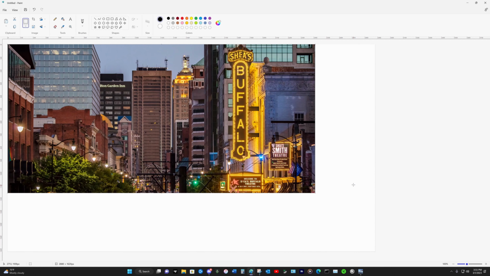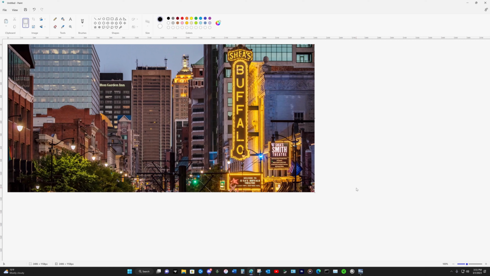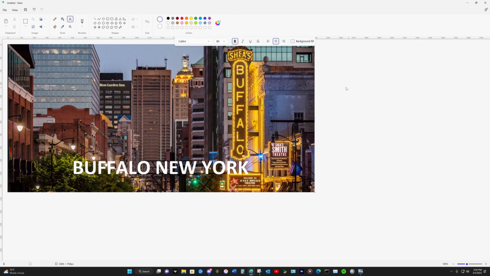Now we'll see the image needs to be cropped, so I'm going to select and crop the image. Yours may not. Mine's set up to a specific resolution. And then I'm going to tick the crop button. And now I have this image, and this is my starting point. If you want to add text in, you can do that. Find the size and the font that works for you. All right, the title's on it.